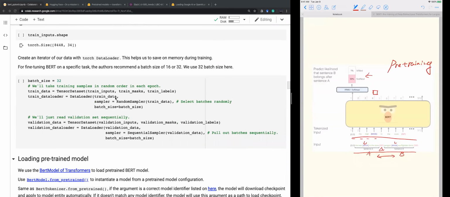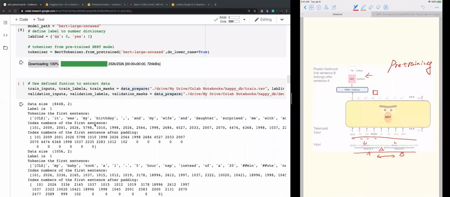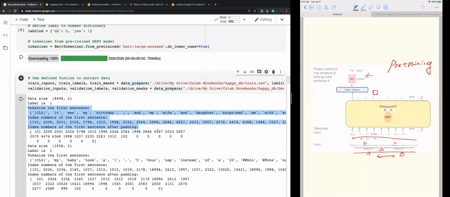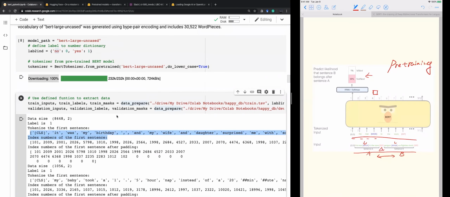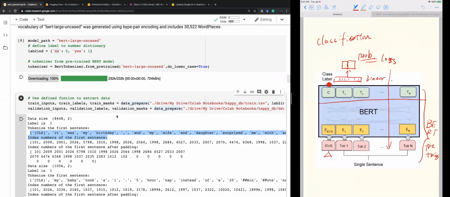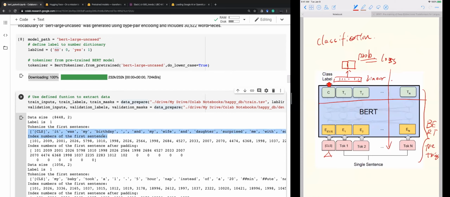Okay, so let's go to here. It's a small, clear example to tell me what the output is. So first, we have a tokenizer. The tokenizer will tokenize the input, which can be a single sentence or a pair of them. Here we are using a single sentence, because we're doing text classification. We are not doing pre-training. So in our task, we only have one sentence, like this single sentence. Can you understand? You can see in this example, we only give one sentence.